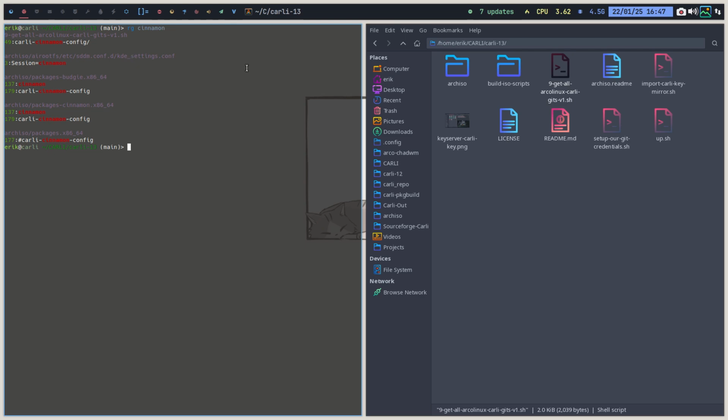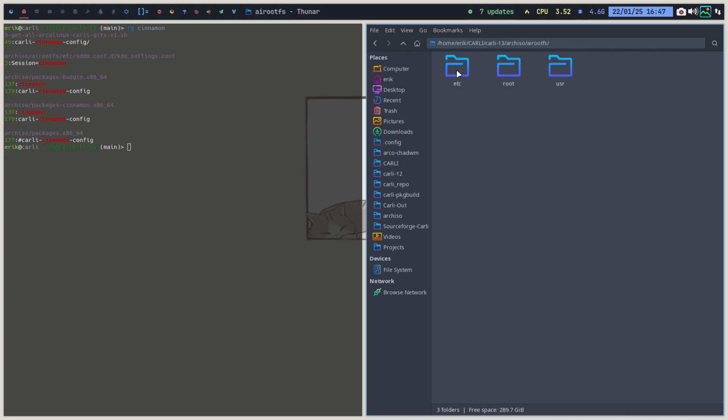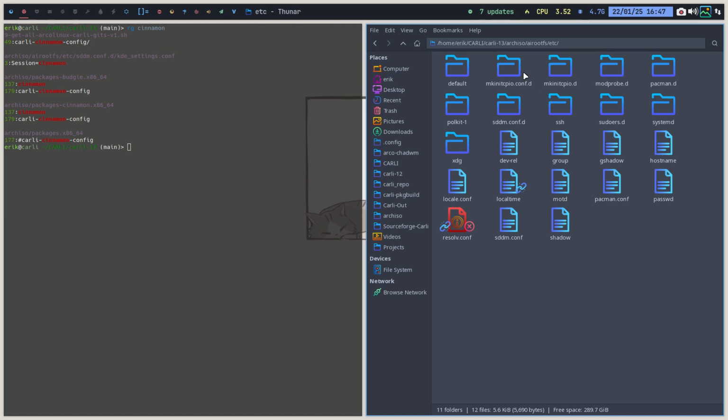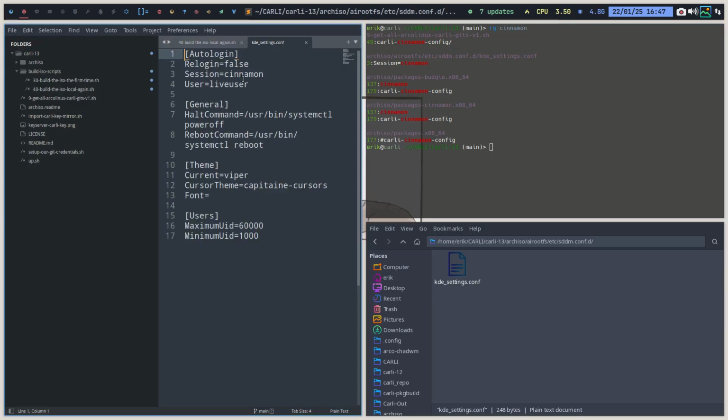Then this is an important thing. Session Cinnamon. So the session in etc systemd conf. Where are you, systemd? I don't see it. etc. Yes, here you are. There you are. Cinnamon. It's gonna be Budgie. Save. What else?